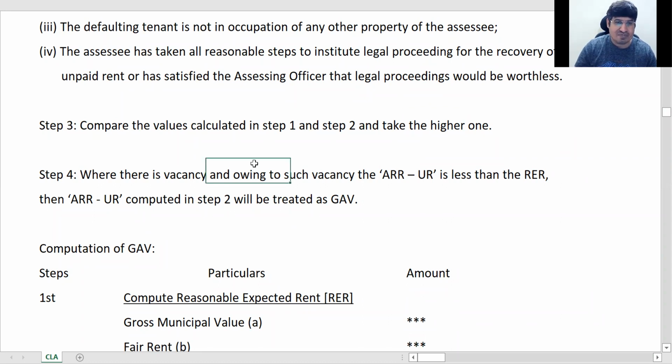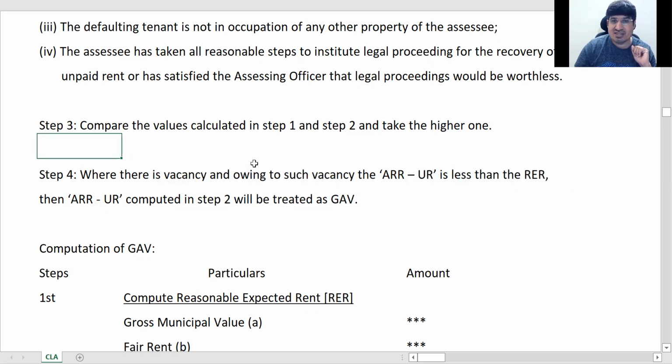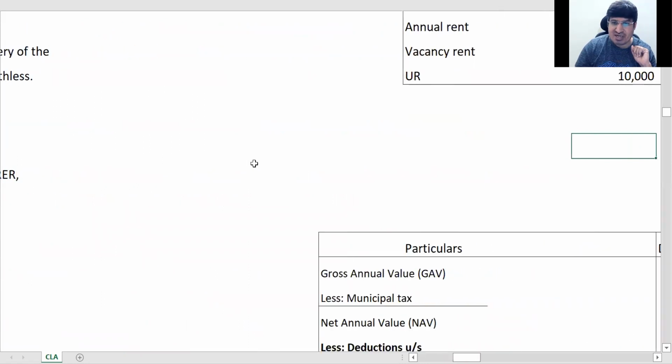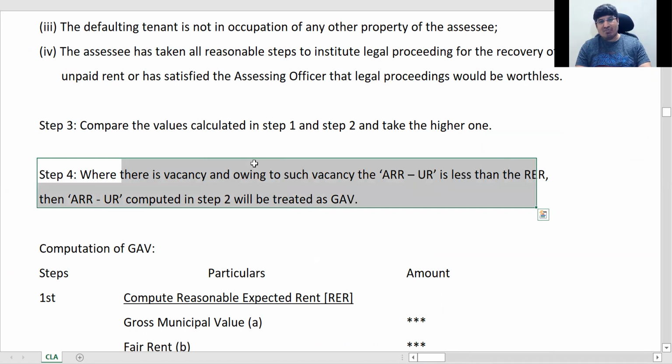Now this fourth point, I'll tell you later. So as of now, you don't go for the fourth point. This only comes into play when there is vacancy. Vacancy is basically you have let the house out but you did not get a tenant. तो आपने किराए से दे दिया है घर, लेकिन आपको किराएदार नहीं मिला, हो गया वेकेंसी. अनरियलाइज्ड रेंट, आपको किराएदार मिल गया, लेकिन वो एक आधे महीने का रेंट दिए बिना भाग गया, वो है अनरियलाइज्ड रेंट. ठीक है, दोनों में फर्क है. स्टेप 4 वैकेंसी का पॉइंट है, तो हम स्टेप 4 में बाद में आएंगे.